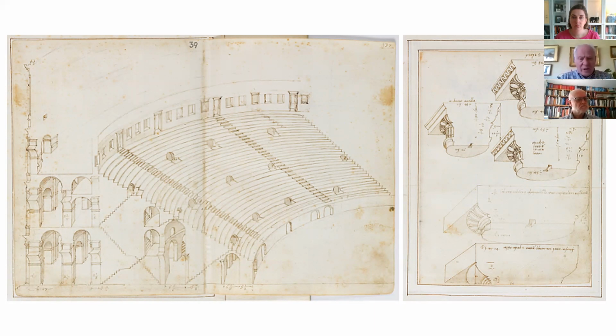And it seems, moreover, that the book was regarded as being of such merit that several of these Codex Coner drawings were actually copied by Michelangelo very early on in his career. People think, probably correctly, that this copying phase in Michelangelo's drawing career was to do with him gaining familiarity with classical ancient architecture, and we can imagine him doing that by way of copying the drawings in the Codex Coner. So he went to this particular book in order to improve his expertise in architecture.